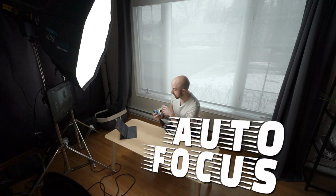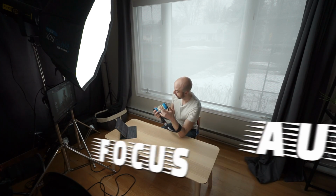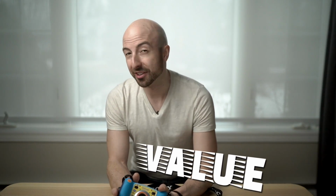Autofocus. Anything between 1.5 feet to infinity is in focus. It doesn't actually have any autofocus at all, so that's a 0 out of 10. There's no autofocus.